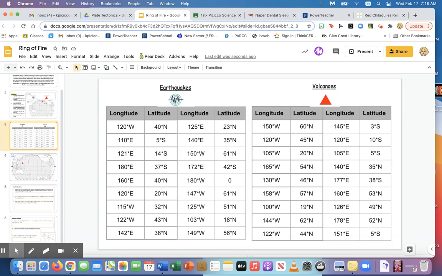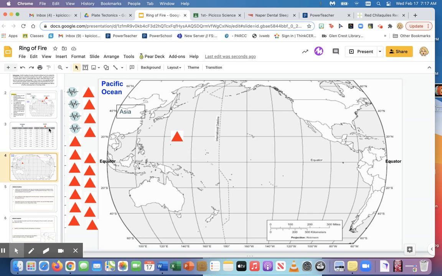I'd label the continents. I do half the earthquakes or half the volcanoes today, and then leave the rest for class time, okay? Because you're going to have a whole other class to work on this, so you do not need to finish it. All right, so let's go over an example of how to do this.